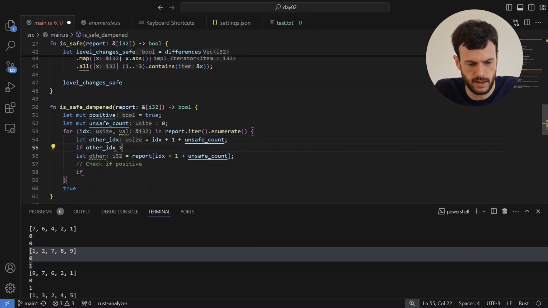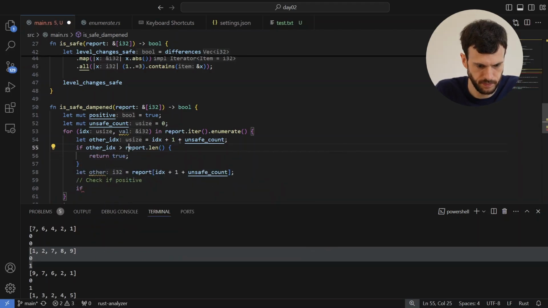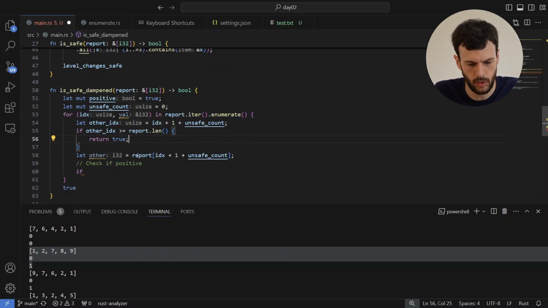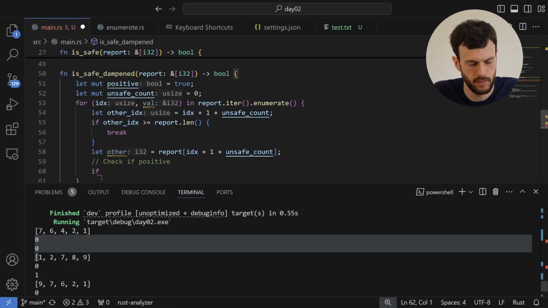If other index is greater than report.length, return true. Or we can just break and then return true at the end.